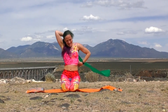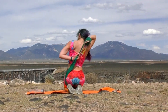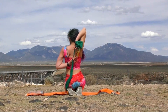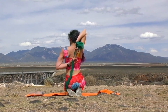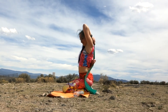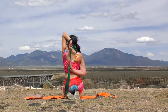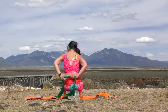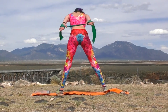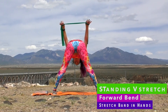We're going to go into some tricep stretches. One hand up and behind you — the elbow reaches up on that top arm, the other hand reaches for that top hand. Lift up through your chest, you can send your head into that arm. Open that back shoulder, try to reach it back. Then the other side — reach the hands together, using the band as a tool to bring them closer. Try to open the chest and the shoulders. Take a few deep breaths in. Finally reach the band behind you, bring the hands close together, stand on up, and open into a big V stretch reaching the band up to the sky and your head down to the floor for a final stretch.